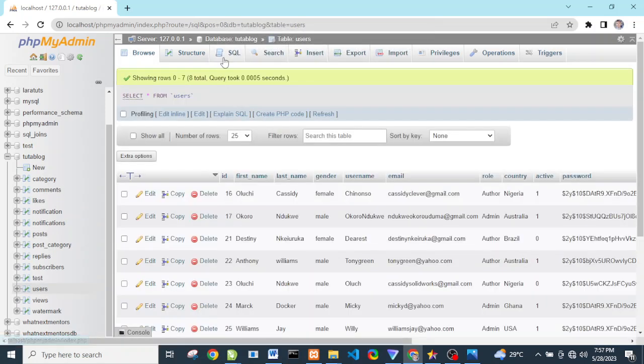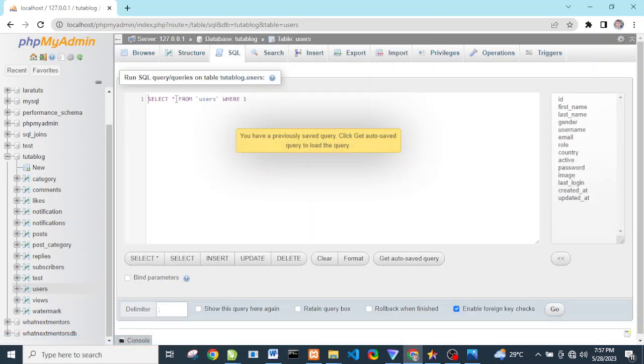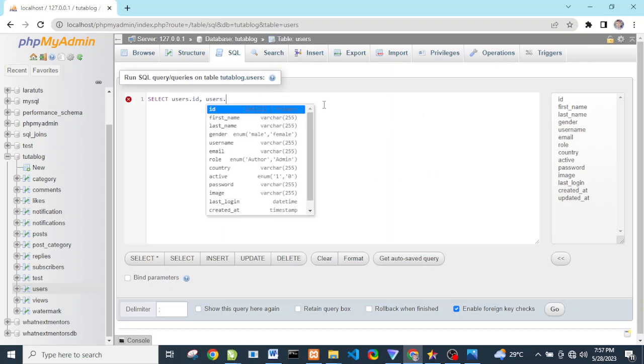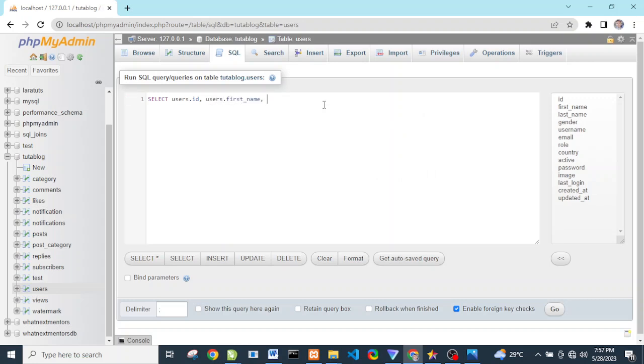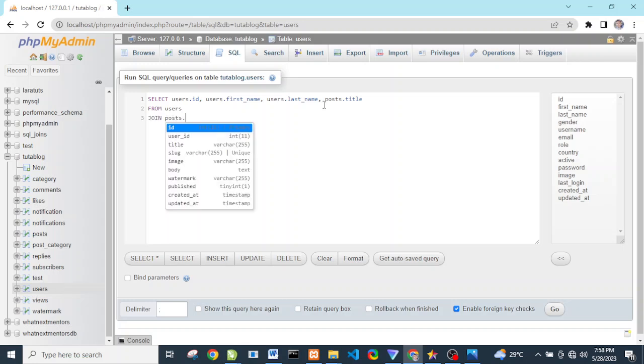Let's go to SQL and select users.id, and we also want to select users.first_name, and users.last_name, and the post title. We want to select this from users, and then we are joining the users table to the post table.